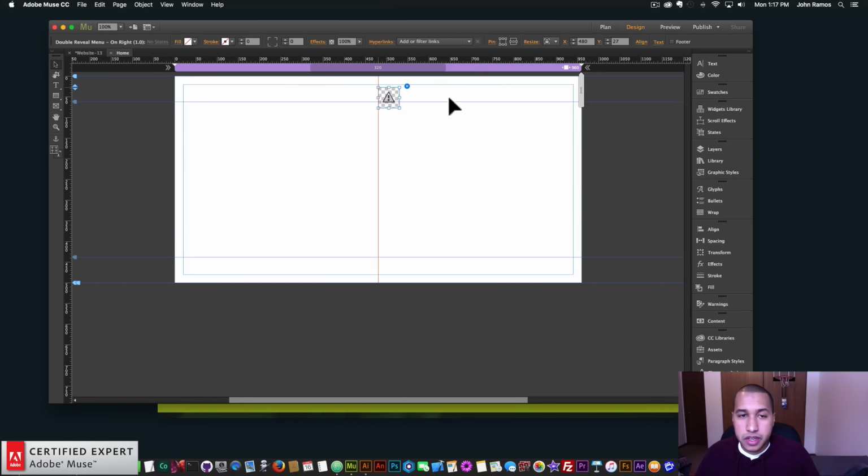Don't worry, it is working. You just have to add an image or an open button image so that the open button image appears here. So I'm going to go ahead and open the widget options.